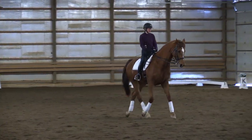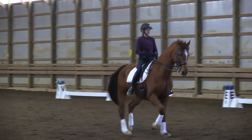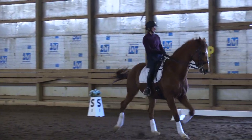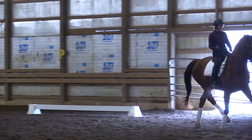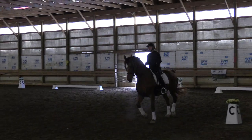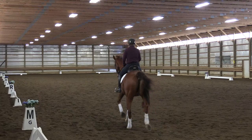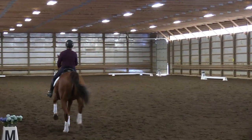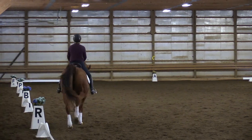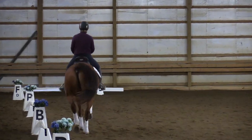Left leg, left leg's gotta work. No, left, no, not so much, he's tilting. Left hand and right leg on. So it's left, right, left. Careful, don't overdo it. See, you get too tough and then he gets crazy. He started leading with haunches, which he is right now. Less. Uh-oh, there go those haunches flying around. That's your right leg that's way too strong. Down the neck, shorten the snaffle, down the neck. Go, good boy. Let him go straight if you can.